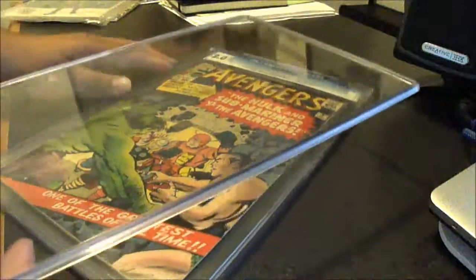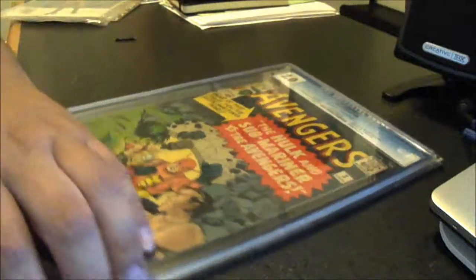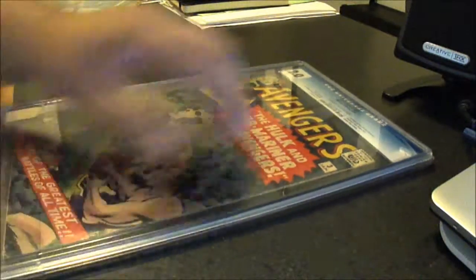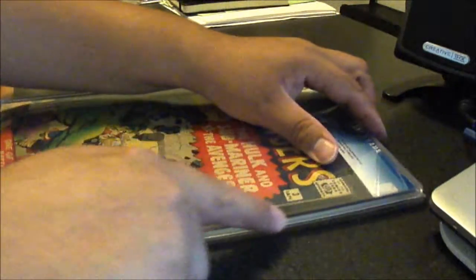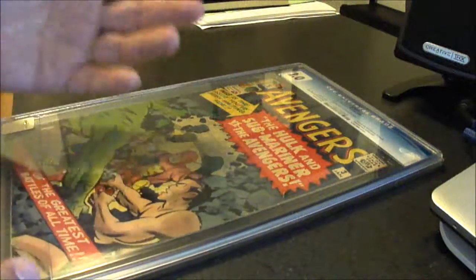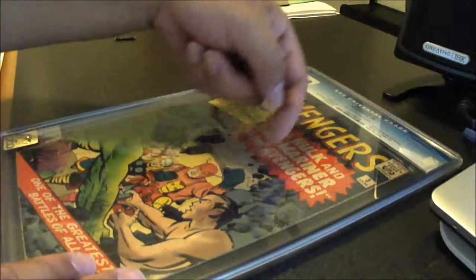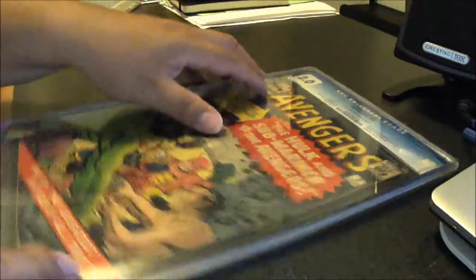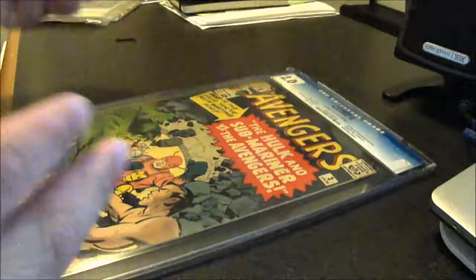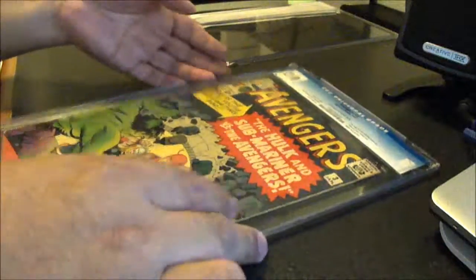Okay, and as you can see here, the top layer of the case just popped right open. And while you're doing that, guys, when you're taking your tool and twisting, popping it open, you can see the plastic start to chip and break and kind of just detach from itself. And that's what you want. You don't want to apply too much pressure, because you don't want the glass to literally split open, and it may damage the comic inside. But at least you're doing it slowly, one notch at a time, and then going all the way around like I mentioned.